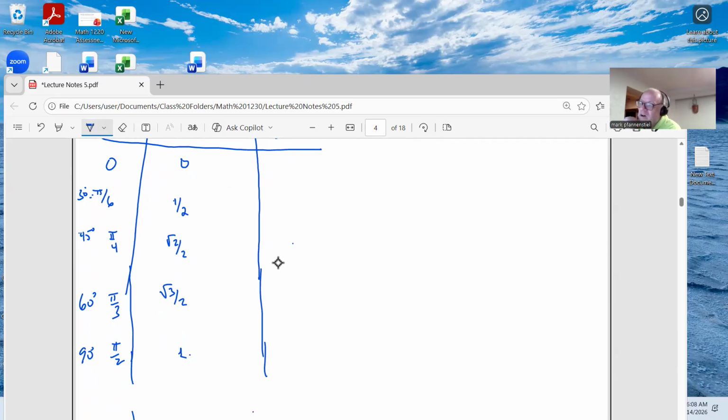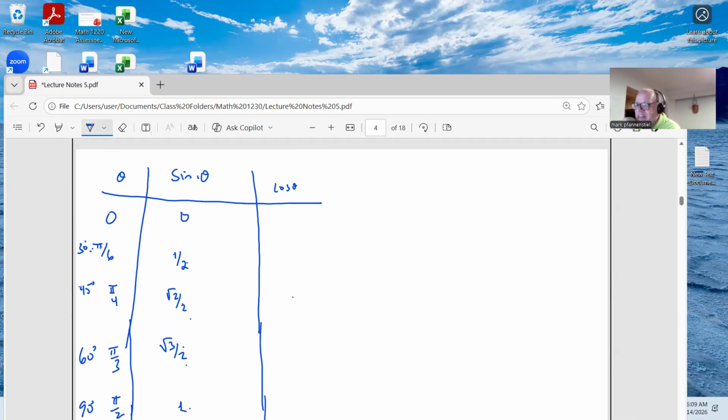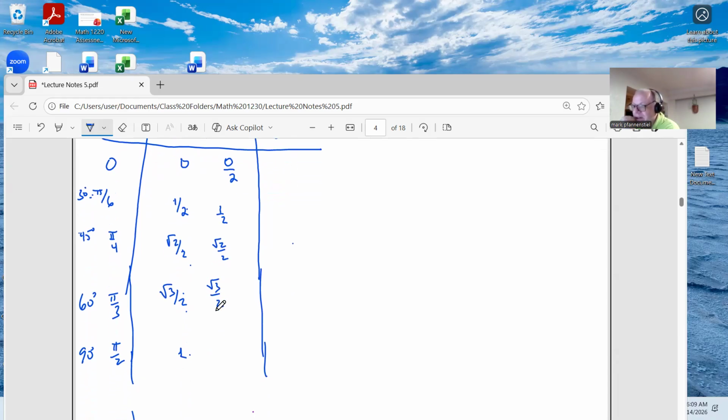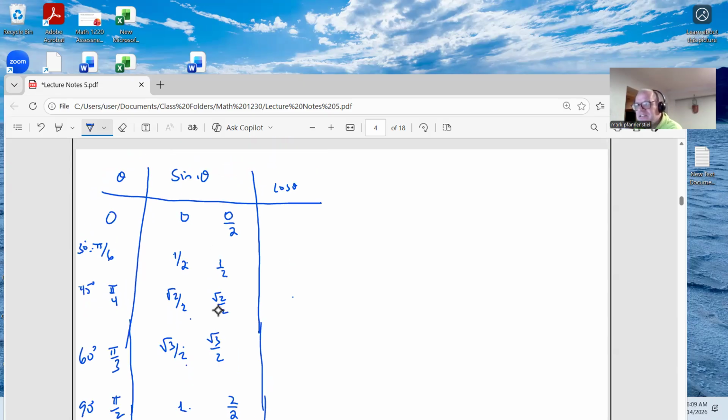But notice that all of these guys are divided by 2's. A fancy way to write 0 is to say that's 0 over 2. We have 0 over 2, 1 over 2, square root of 2 over 2, square root of 3 over 2. And then a fancy way to write 1 is going to be 2 over 2. But it's still got all these square roots. It's not quite good enough for the pattern, right? Because there are square roots that you've got to deal with. But you know what the square root of 0 is? 0. So we could say this is the square root of 0 over 2, which is the same as 0, then the square root of 1 over 2, the square root of 2 over 2, the square root of 3 over 2.